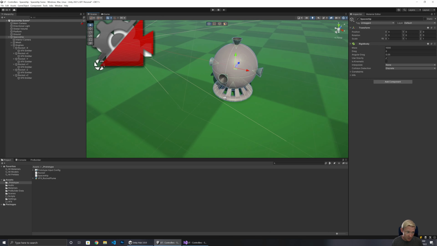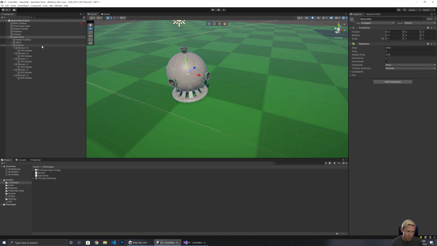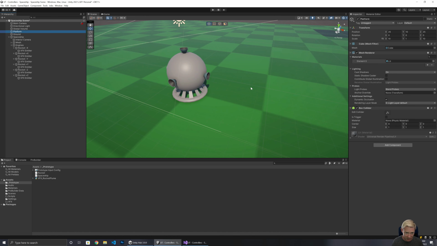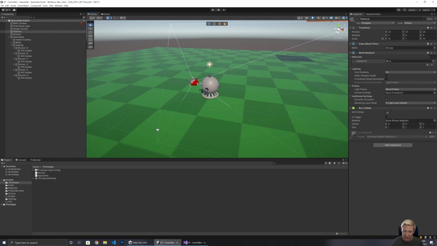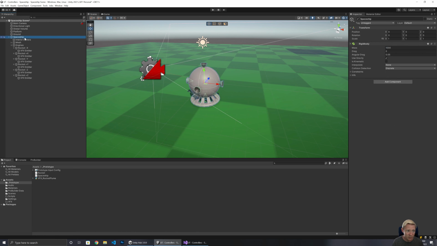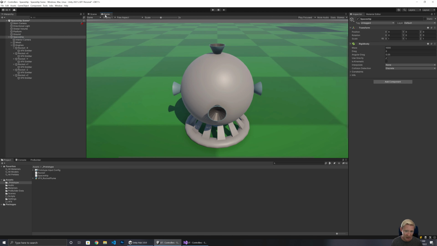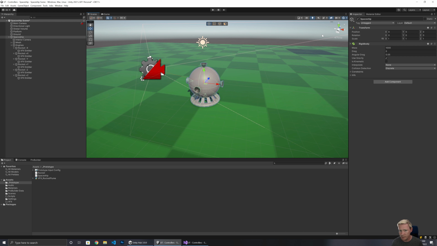So I've built this up. This was done fairly quickly with ProBuilder. I've also got a platform here and a little target platform that I'll be aiming to land on. And we're going to use the new input system for this, because that makes it much, much easier for setting up our control schemes. And I've also set up a Cinemachine camera that'll keep this in view for controlling it. So let's start to get this set up.